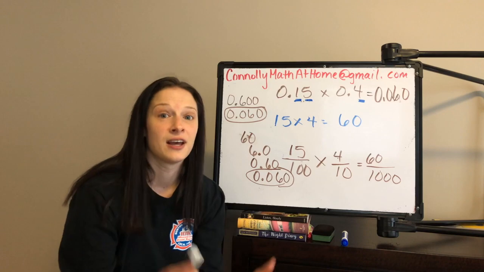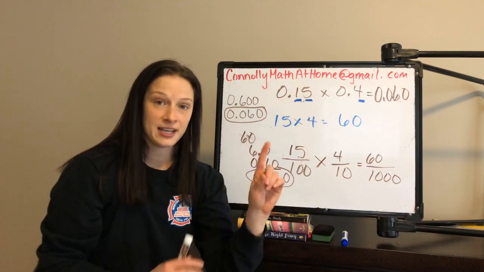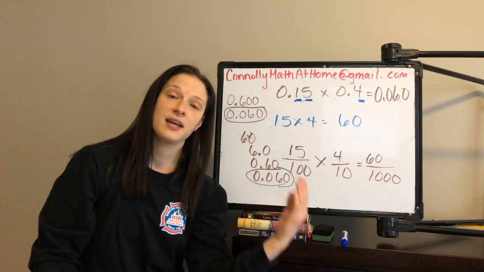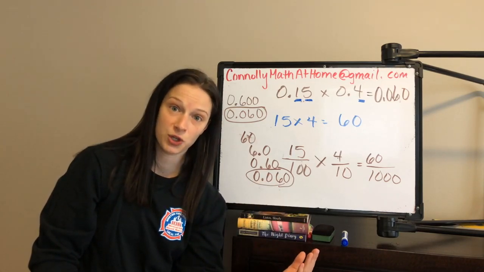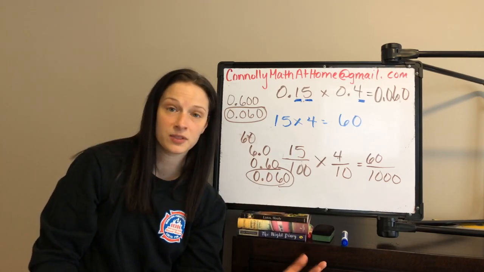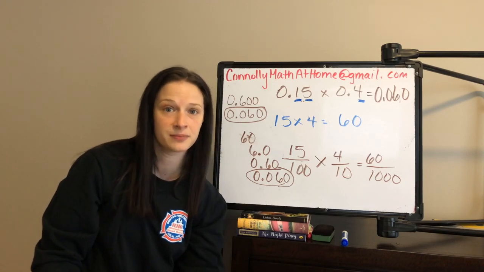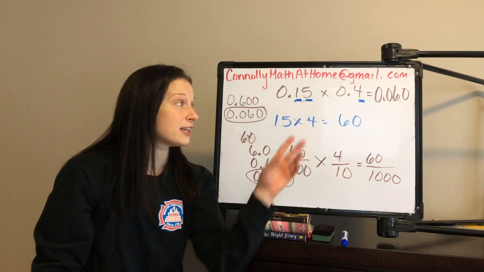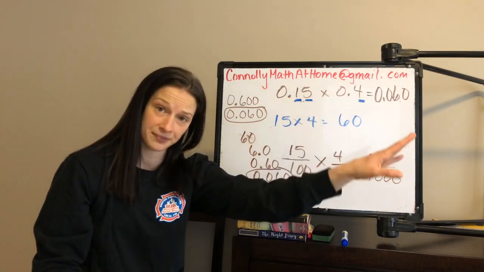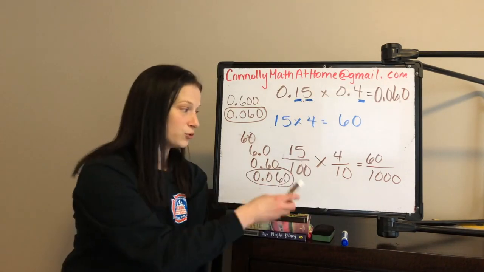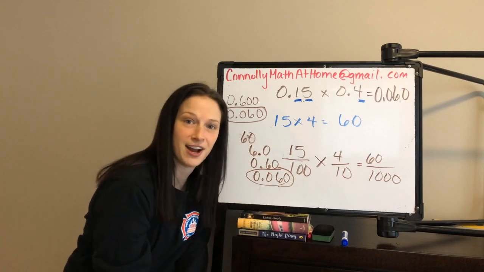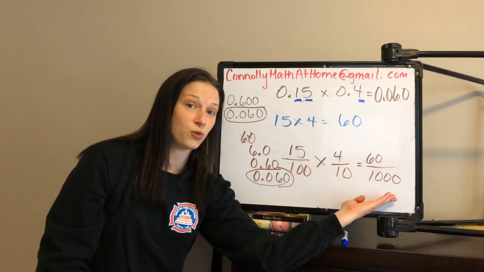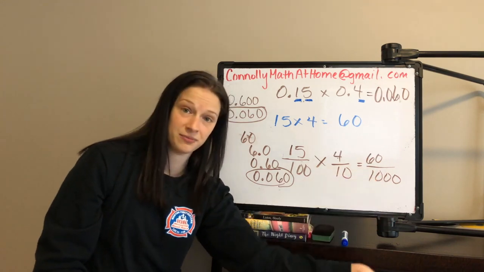So, all of the strategies: 1, you can estimate. Before you calculate, estimate, and figure where the decimal should go based on your estimate, because your answer has to be reasonable, okay? 2, multiply like they're whole numbers and think about how much smaller each factor got. 3, use fractions. You know how to multiply fractions. That helps you, and then you know how to write an equivalent decimal to this fraction, okay?